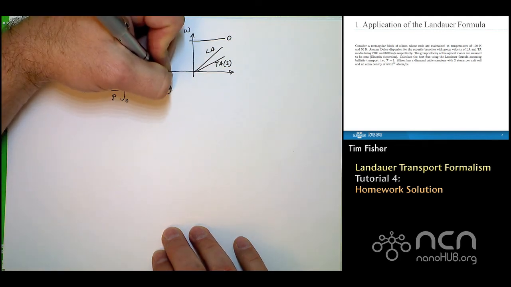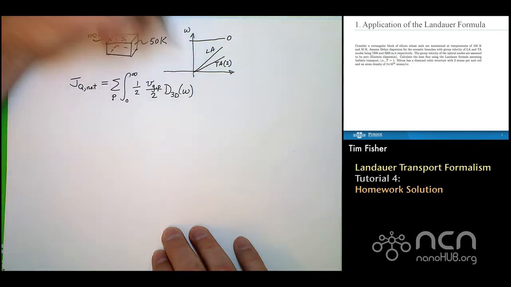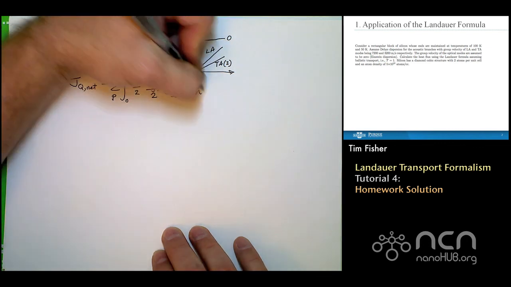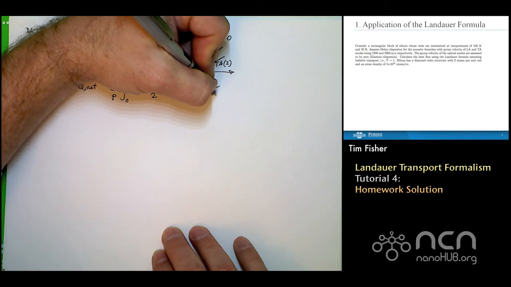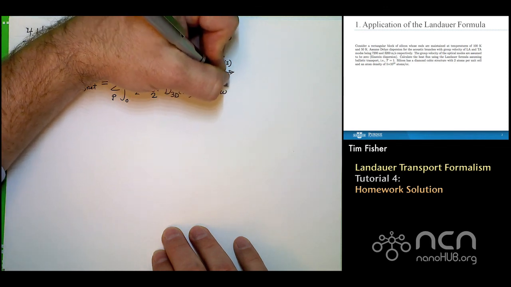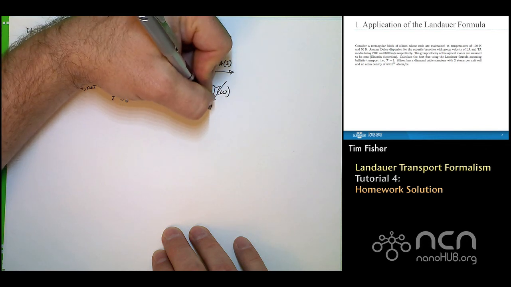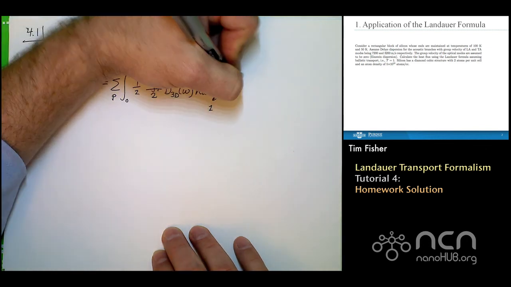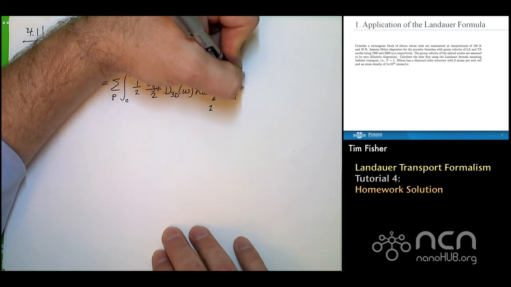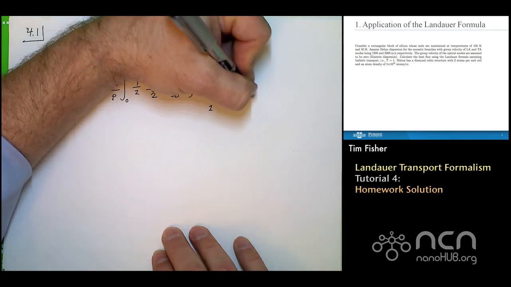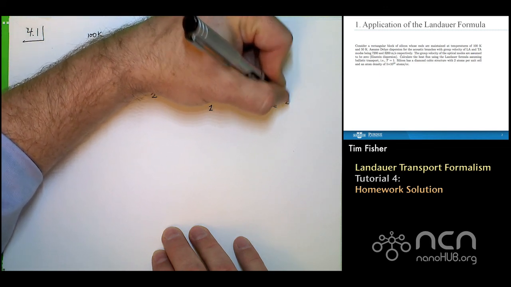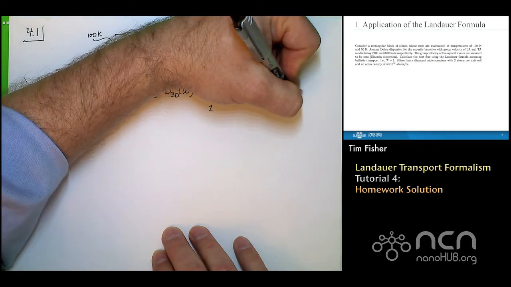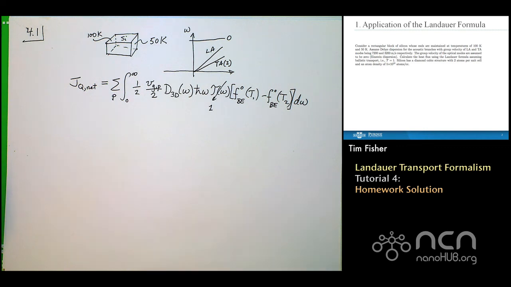We multiply that by our density of states, which is the 3D density of states in this case, and then we have our energy, the energy of our carrier, h bar omega. We have a transmission function, which, because this is ballistic, we're going to say that equals 1 in this case, and then the whole process is driven by the difference in distribution functions between the left and the right side. And we integrate all of that over frequency, so you can look at how that comes out.